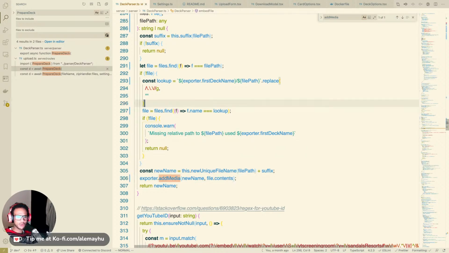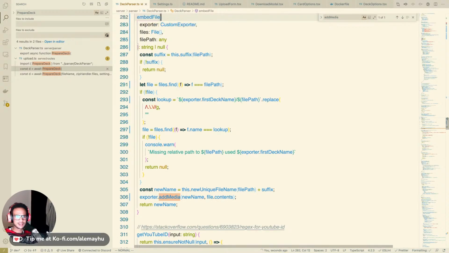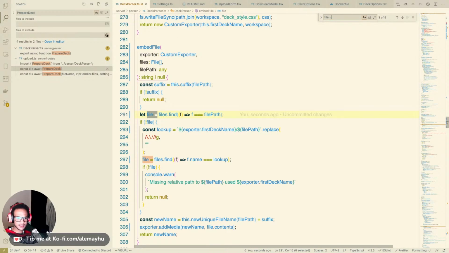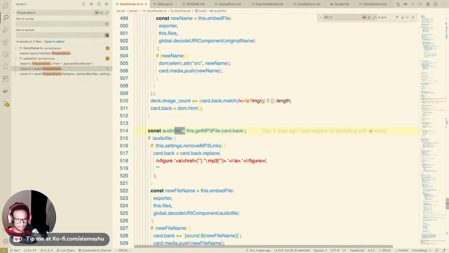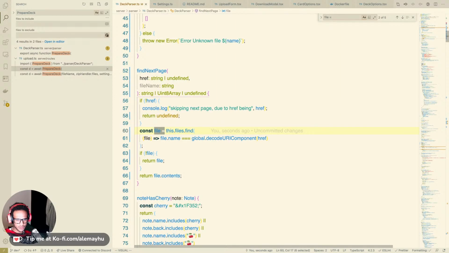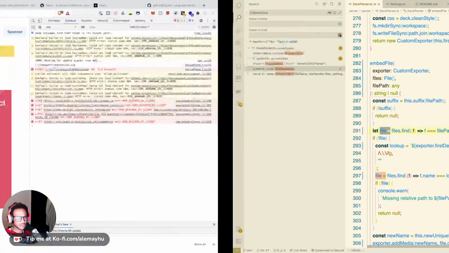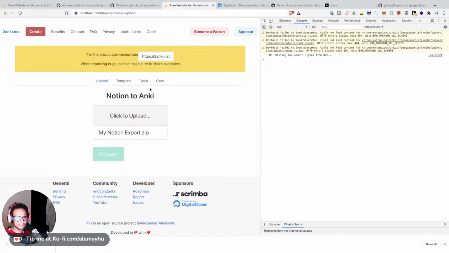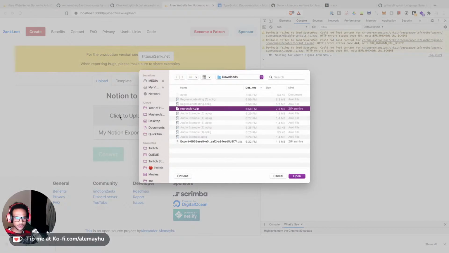So we can no longer assume that the file itself is the content, because we have to access contents. I think that should cover those. Okay, let's see again. The moment of truth has come again.